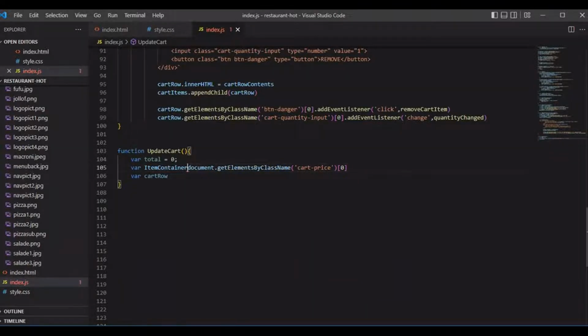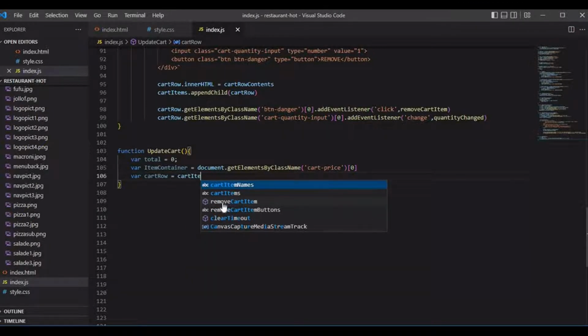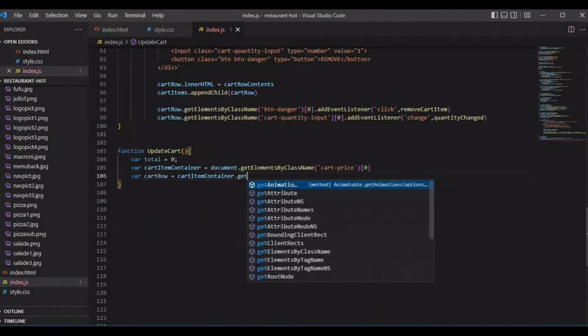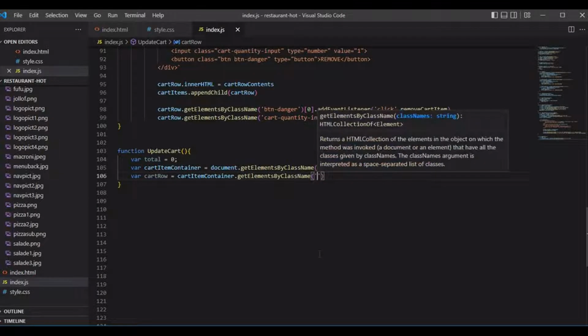Okay, the cart row will be equal to the cart item container dot get element by class name, which will be the cart row.